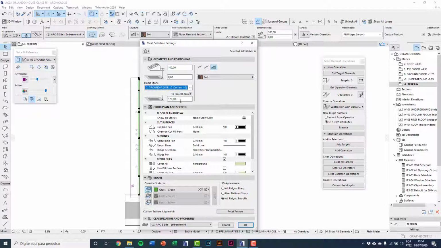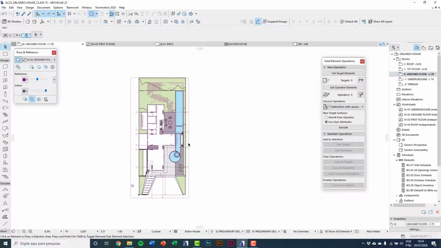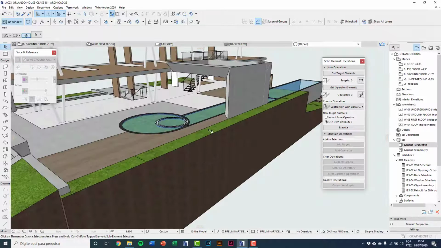It was elevated to 170, but I'll keep the level -3. In floor plan, they got out from terrain and went to ground floor. I can check on 3D.